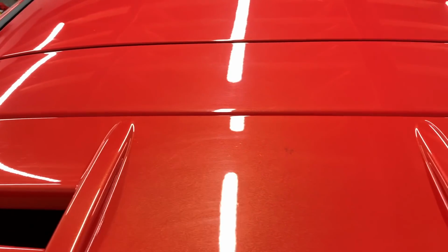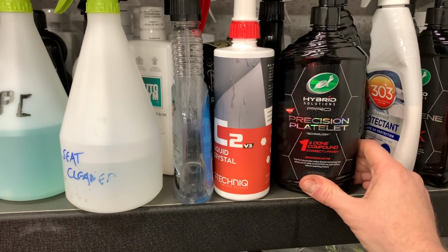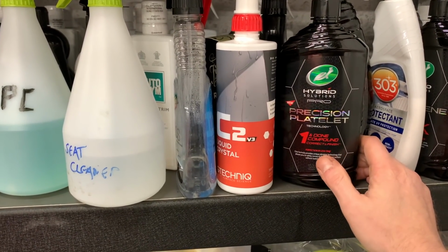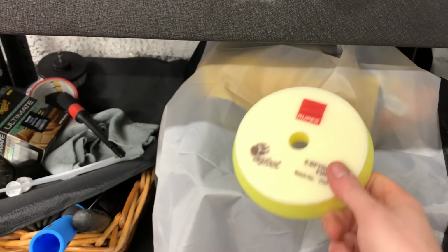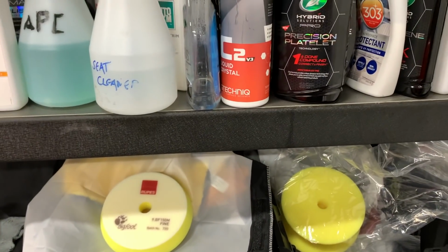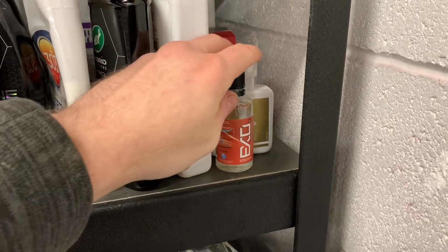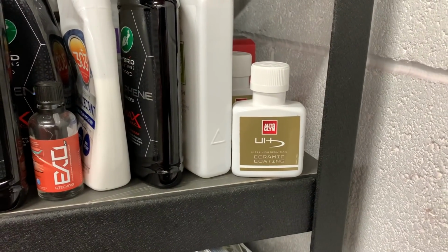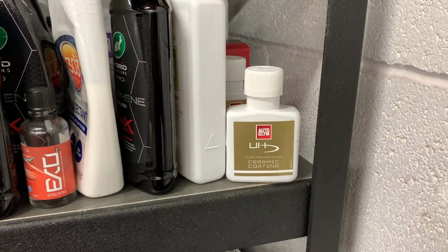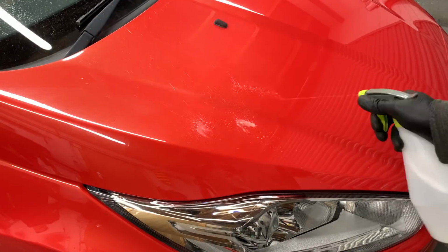But it's fine, we can fix that, we just need to pick the right weapon for the job. So, once we've clay barred the paintwork, we're going to use One and Done Compound by Turtle Wax. This stuff is absolutely awesome, highly recommend it. We're going to use a fine Rupes compounding pad, and that should remove pretty much all the scratching and swirl marking from the paint. And then we're going to use Autogloom's high definition ceramic coating to finish the paintwork off. So with that, let's get on with it.